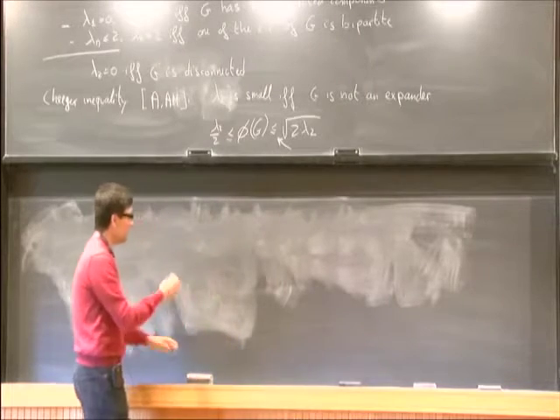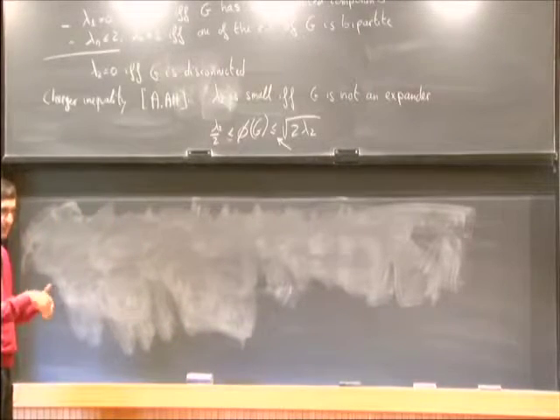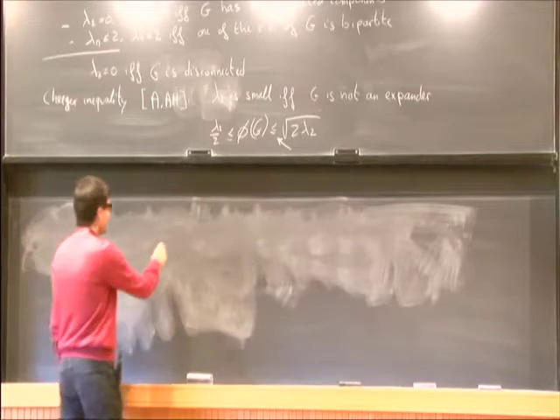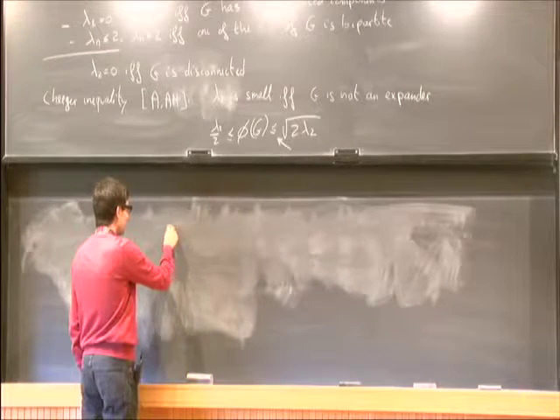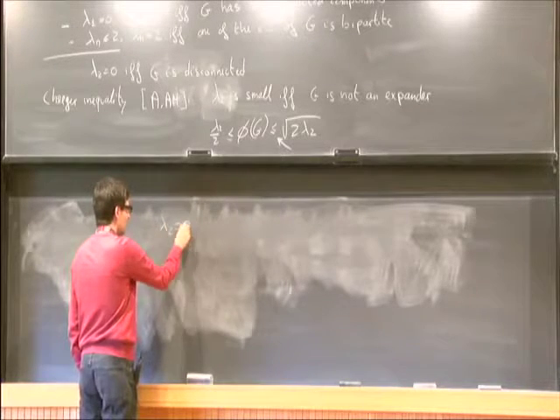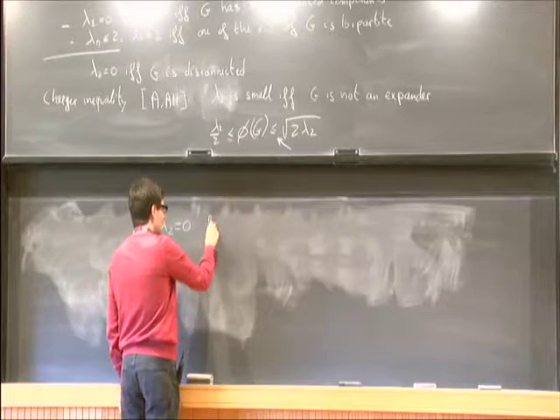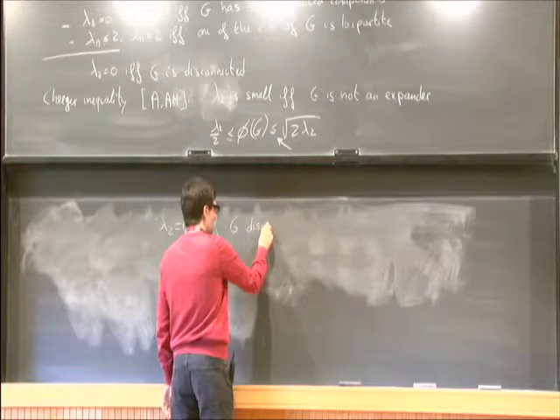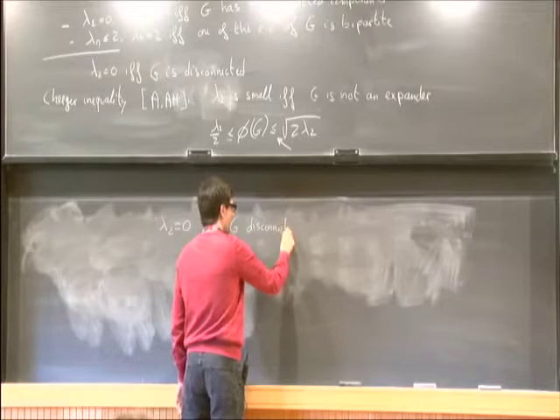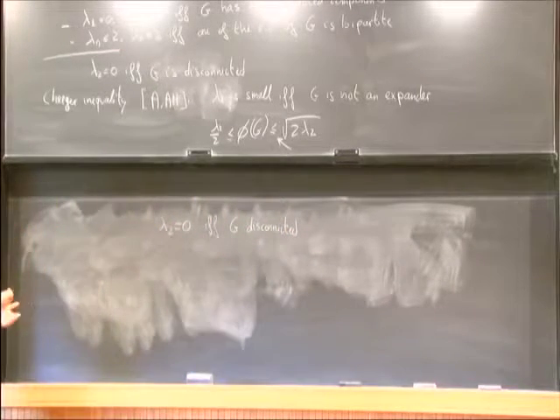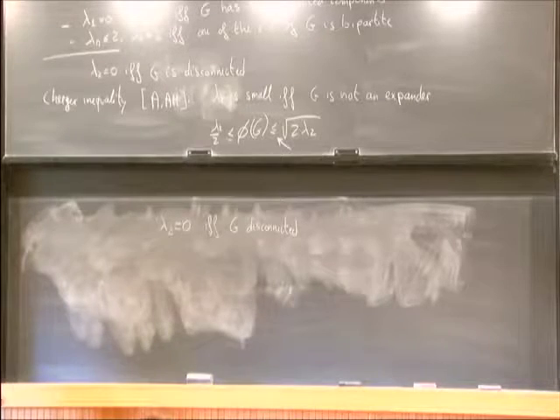Okay, given that I have a lot of time, I will present the proof at a leisurely pace. So my plan would be to first describe how you argue that lambda 2 equals 0 if and only if G is disconnected, which is very simple. But at least one starts looking at how the eigenvalues of the Laplacian have anything to do with combinatorial properties of the graph.